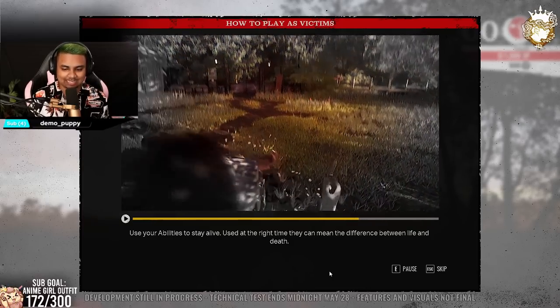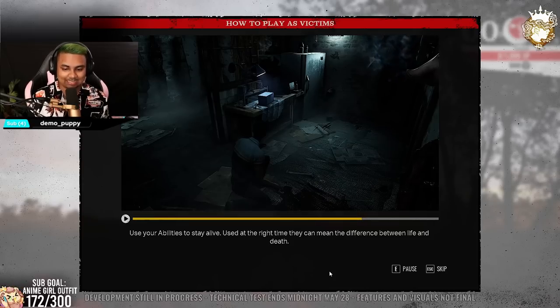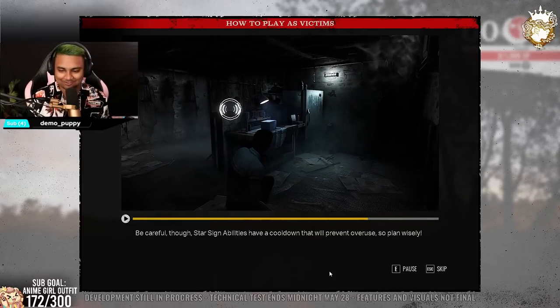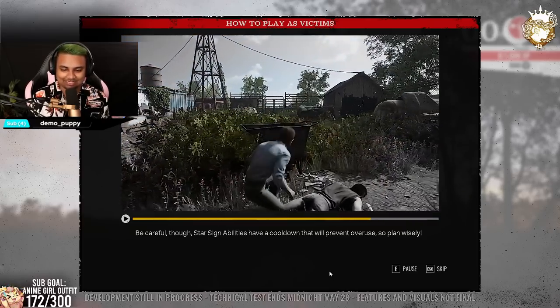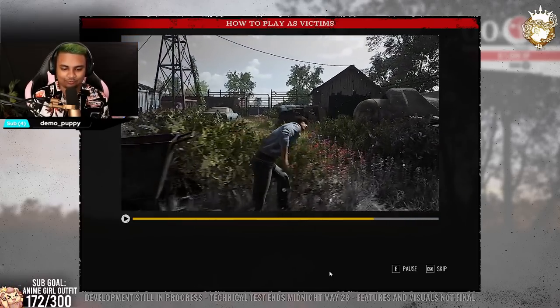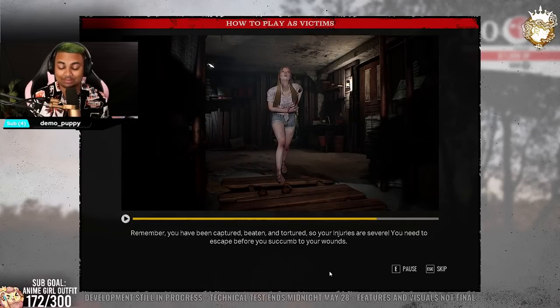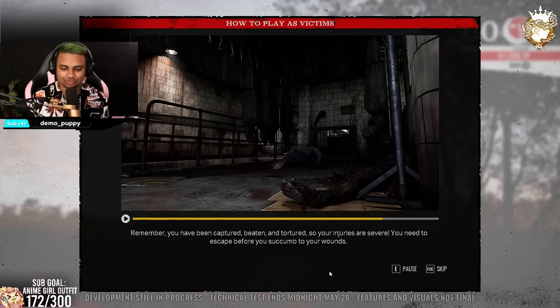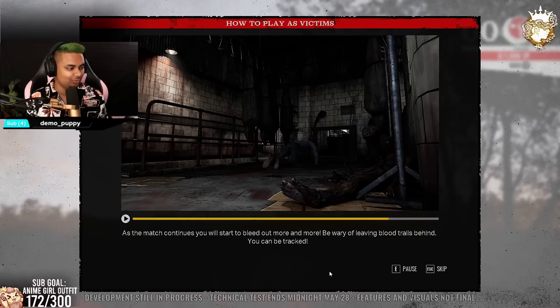Use your abilities to stay alive. Use at the right time, you can make the difference. Be careful, those star sign abilities have a cooldown that will prevent overuse. Plan carefully. Remember, you have been captured, beaten, and tortured, so your injuries are severe. You need to escape before you succumb to your wounds.